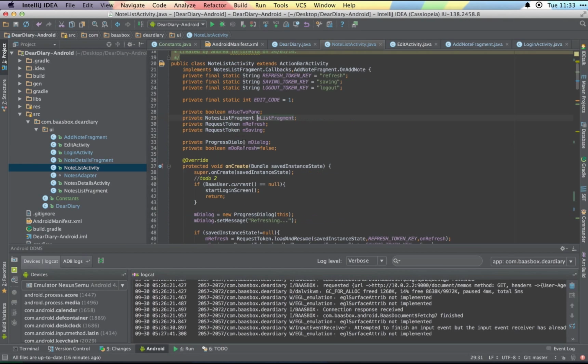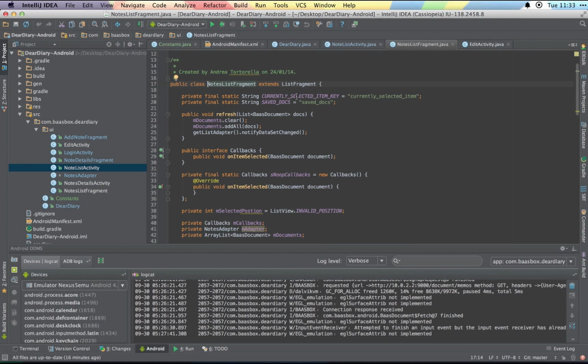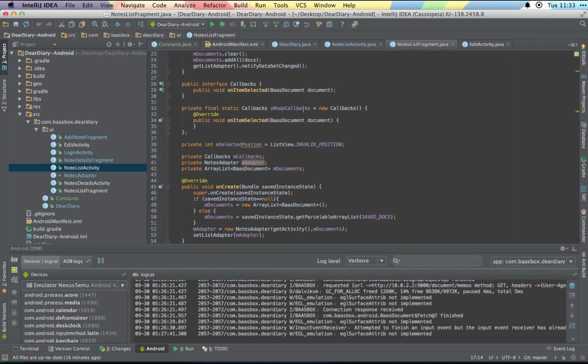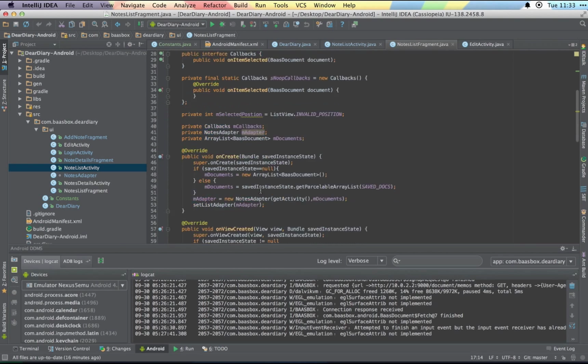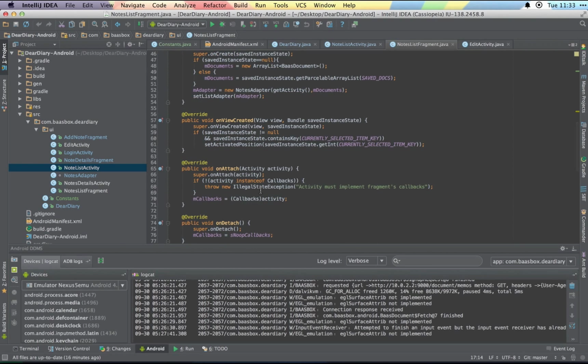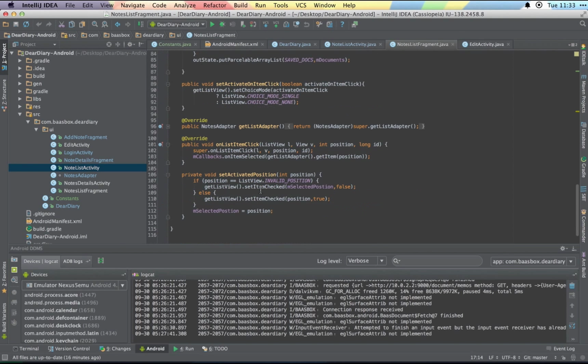So this is the list fragment. It just extends a list fragment, so it has a list and, you know, an adapter in the classic form of a list view in an Android application.